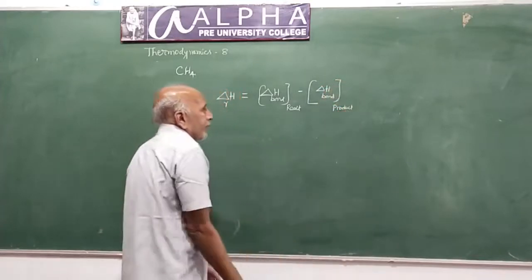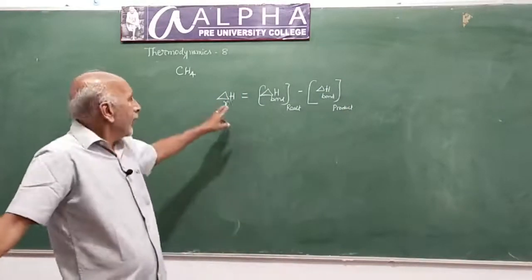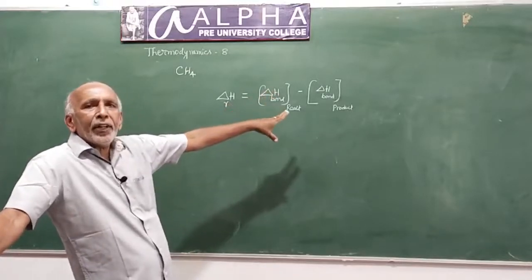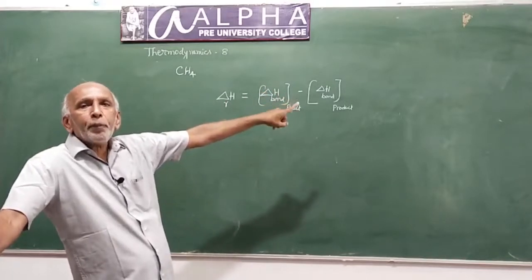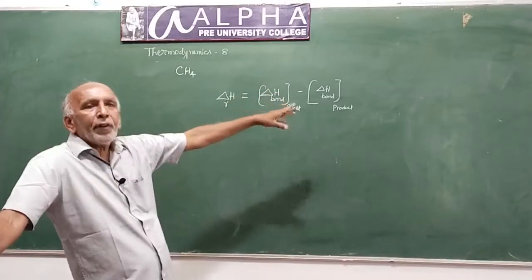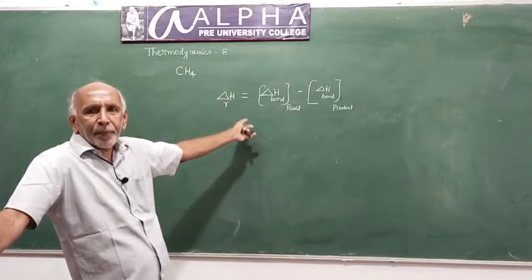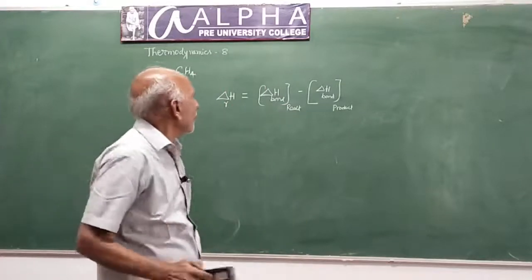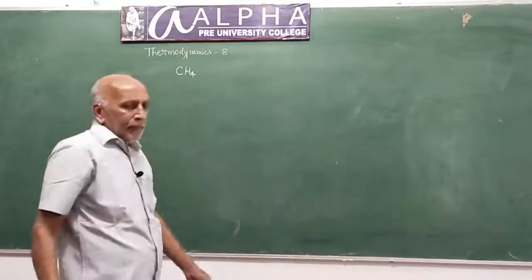This equation or relationship is important. Okay, the enthalpy of reaction is the difference in bond enthalpies of reactants and products. Bond enthalpy of reactants minus bond enthalpy of products. That is it. When we do the next problem, you will understand how. Okay, there I will give an example for that. Now, consider a polyatomic molecule, methane.